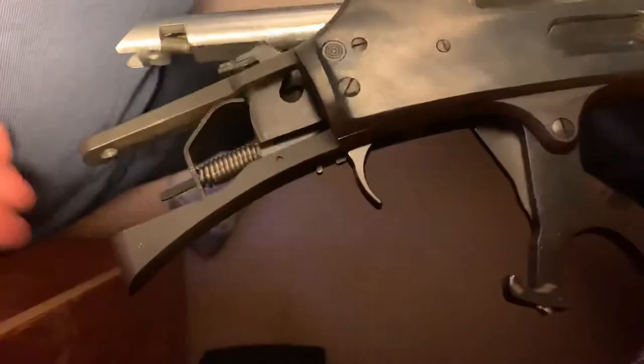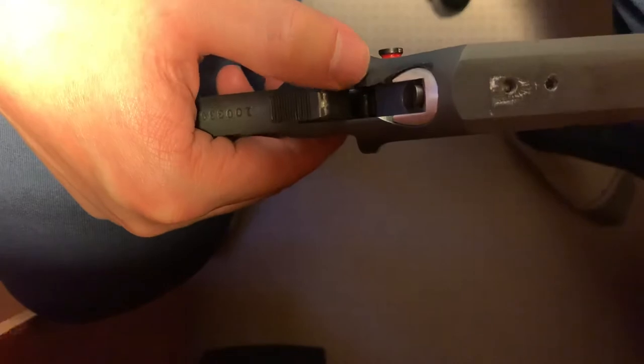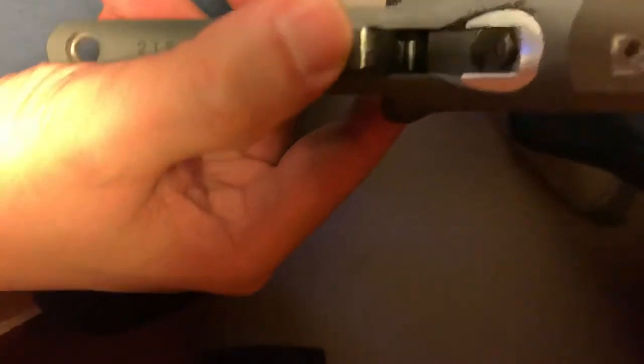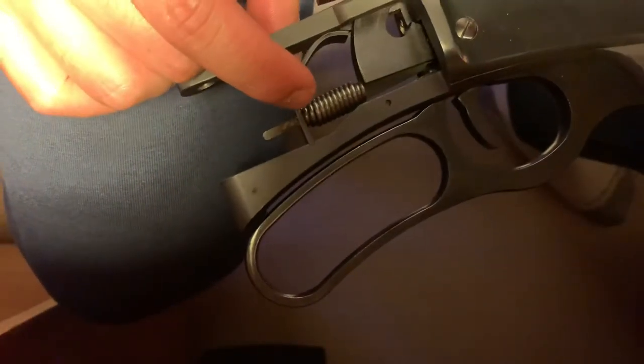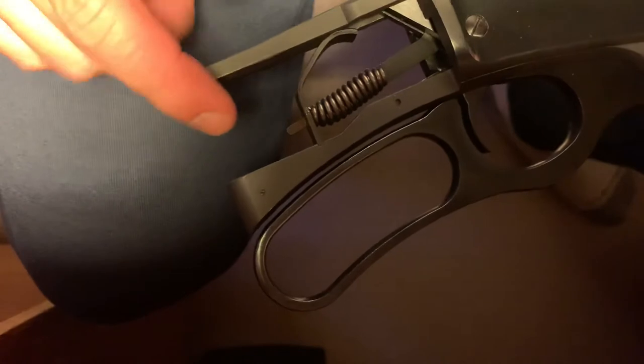I don't think that's going to affect too much of the action or cause any jamming, because this rear portion of the bolt and the hammer don't really feed too much into the interior of the gun. Just to note: you don't want to put any oil or grease on the hammer face so it doesn't start clogging up the firing pin. Lastly, this factory hammer spring — I just put a couple of dabs of oil and worked the hammer back and forth, and I think that's helped a lot in terms of smoothing out the pull.